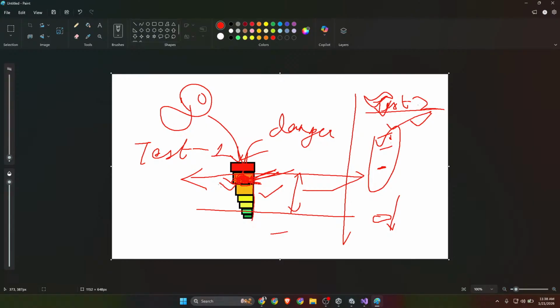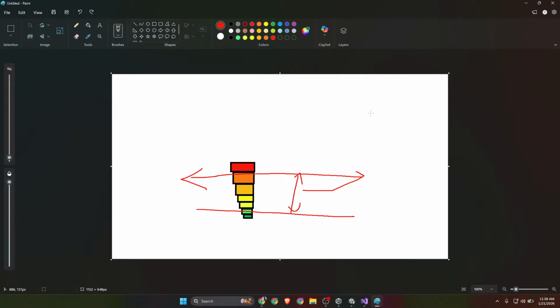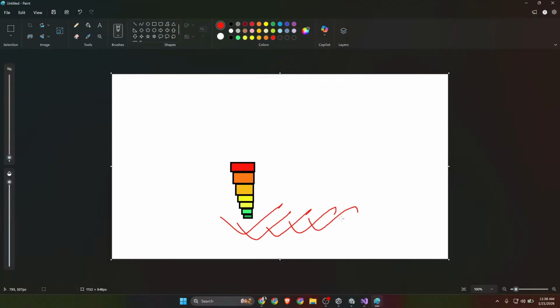One good thing happened during this stream. I'm really grateful for this, because this idea never came into my mind before. Now I will surely implement this, but not today. Today we are going to implement this power meter. So let's get rid of everything. Let's create this inside of Photoshop, and we'll implement this for our game.